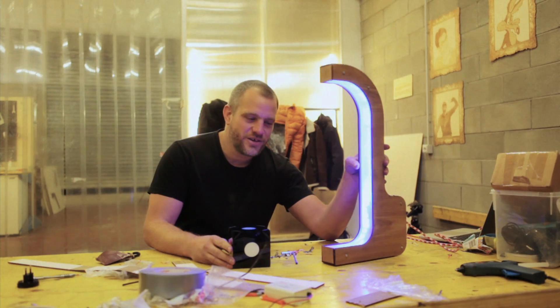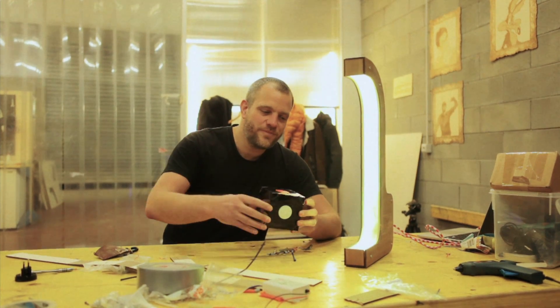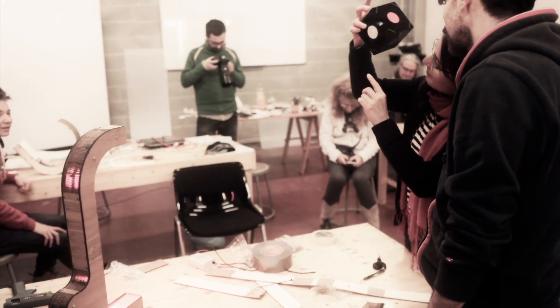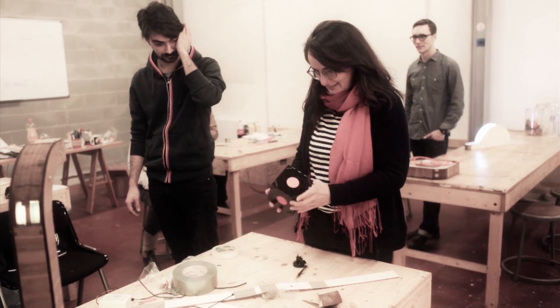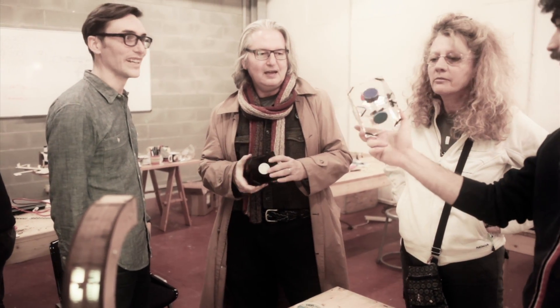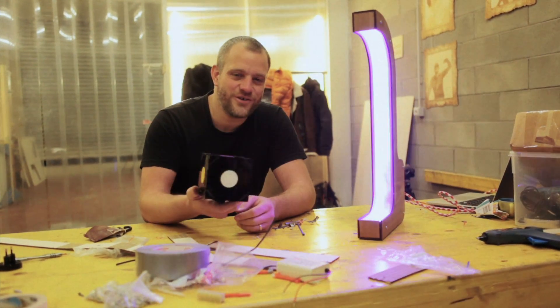I'm Thomas and I built this lamp. It talks to my controller field, so depending on the color that's here, the light changes. It just feels like it's some kind of brown. It works like magic, so you can sit on your sofa and change the color of the light.